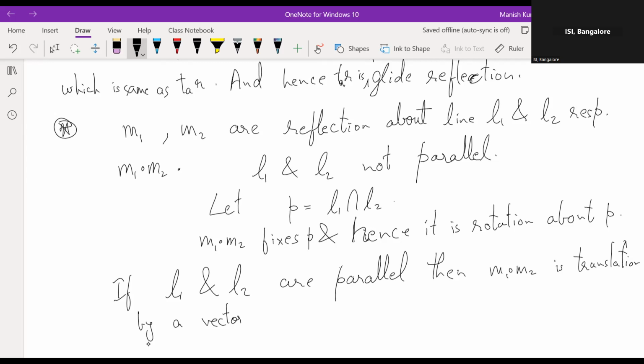Say the x1 axis and a line parallel to the x1 axis. You can check that the x1 coordinate of any point will not change in that case. Only the x2 coordinate changes. So that tells you that it has to be in the direction perpendicular to the x1 axis, so by a vector perpendicular to L1 or L2, because they have the same direction.